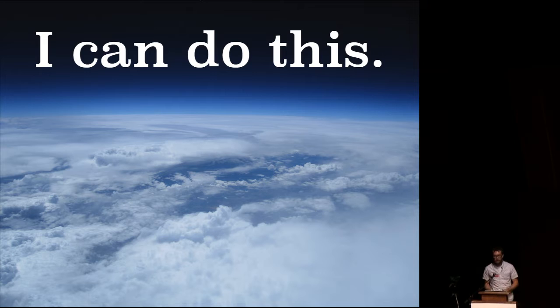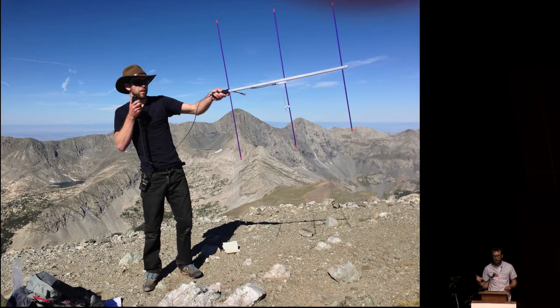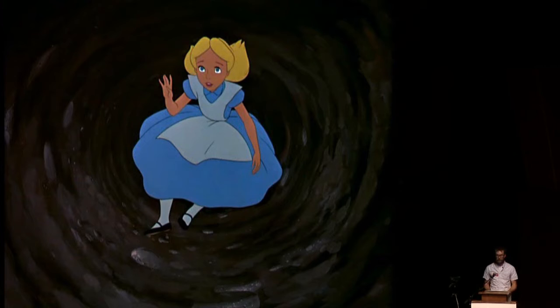Luckily for me, this post was written by a guy named James Coxon out of the UK in Cambridge, and he detailed everything about how to launch a weather balloon. I poured over that blog post like you wouldn't believe, and before I knew it, I was designing my own circuits, hooking up little weather board components to read temperature and wind and GPS and all these different things. I'd never programmed an Arduino before, I didn't even know what it was. It turns out a weather balloon payload needed a radio system on board to beam its location back to Earth. Now I'm Kilo India 6 Yankee Mike Zulu. I could do a whole other talk on ham radio, but that's not the point. I kind of got in, not necessarily over my head, but it went on this journey of just discovering — electronics and GPS has satellites and stuff. It was a really great time of learning for me.